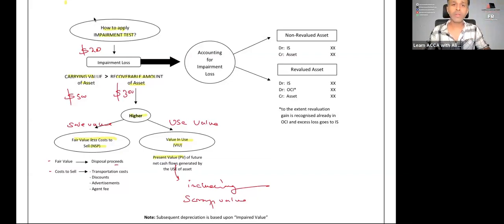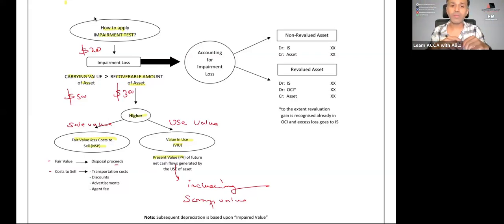So where we were. We were having an idea of how one should test an asset for impairment. In detail, we have had a good talk in regards to what is a recoverable amount, the higher of two: the sale value of an asset and the use value of an asset. Sale value of an asset is called fair value less cost to sell, which is fair value, say disposal proceeds, and cost to sell takes all sorts of costs which on the day of sale the business expects to incur in shape of advertisements, discounts, agency commission, auctioneer fees, survey fees, valuation fees, could be a transportation cost.